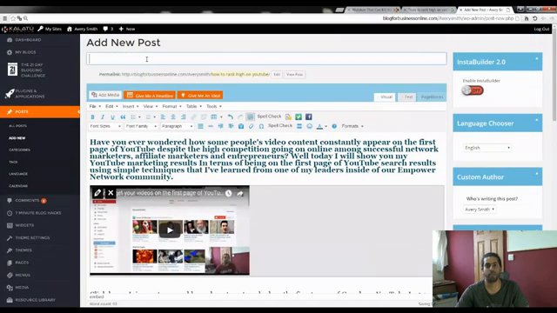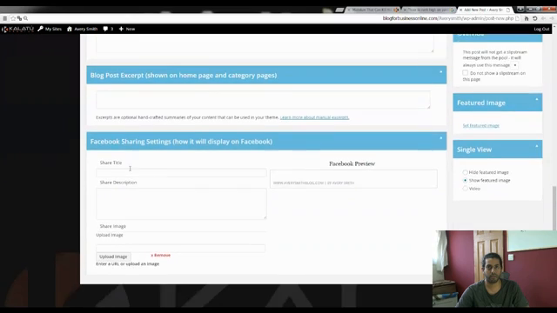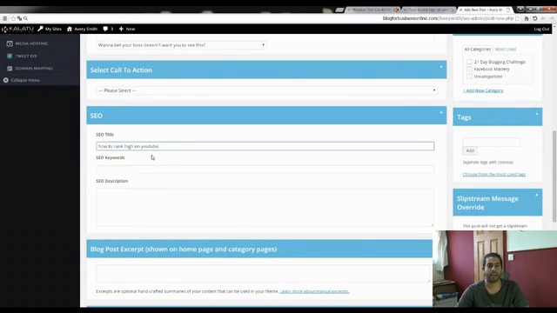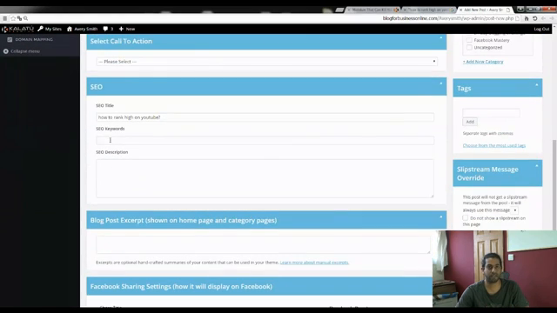In addition, I'm gonna put it here as the SEO title, right? Which means this title will appear on Google search results. And of course, you must include this phrase in the general SEO keywords. The SEO keywords are very important because they will allow your blog post to be on the first page of Google by using other relevant keywords and phrases, even if they are not used as a title specifically.